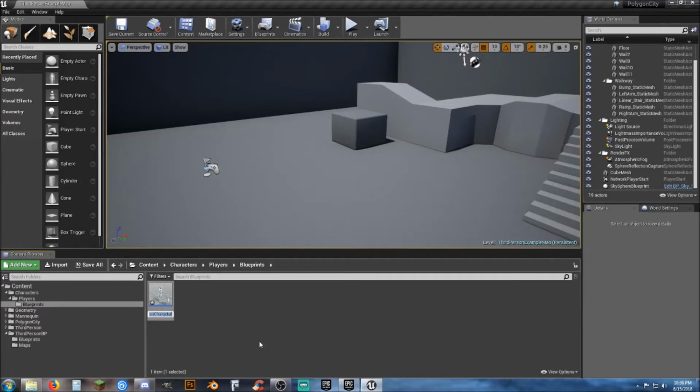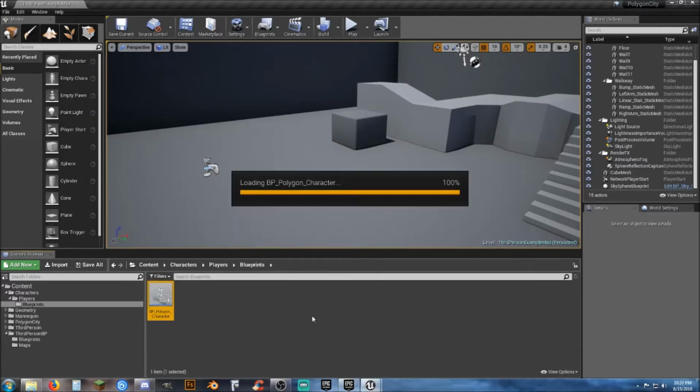And we're going to call this BP underscore Polygon underscore character. Long name, but naming convention is also very important. So BP underscore means it is a blueprint for our polygon, and character, we can do that, or we can actually call it PC for player character or whatever, but that's what we're going to work with.